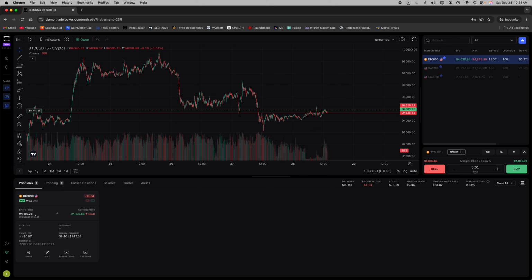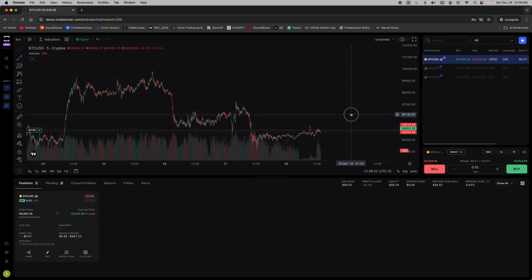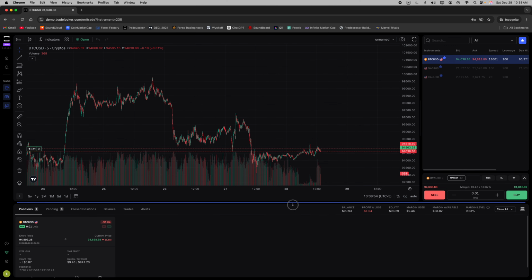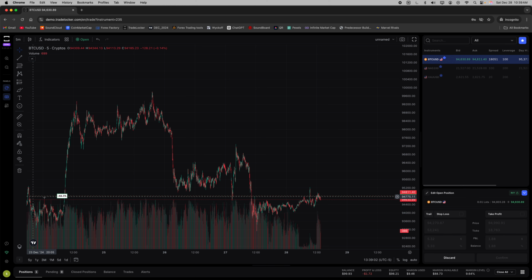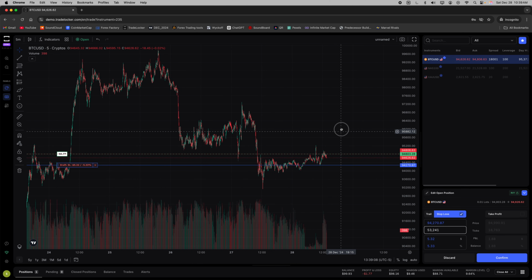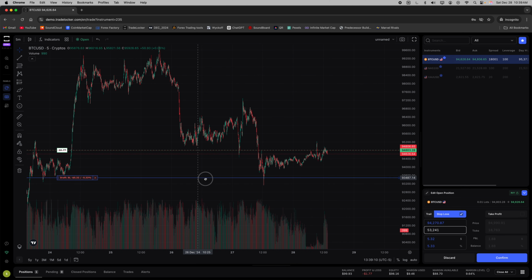Again, your entry price. And let's go ahead and set a stop loss for this trade as well. So let me go ahead and minimize this. So let's say we have this trade open here. You can click on it right there, edit open position, and then it brings up your stop loss and take profit. So if I check mark stop loss, for those of you who know, the stop loss always goes right here.